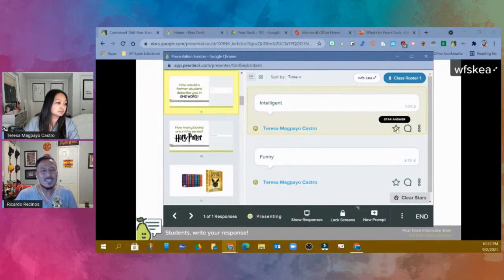You also might have that student that's not mature enough and maybe puts a response that is inappropriate. And you don't want to have that in front of the kids, obviously. So you as a teacher in the teacher dashboard have the ability to come to the little snowman over here with the dots and go in there and say, hide the response.